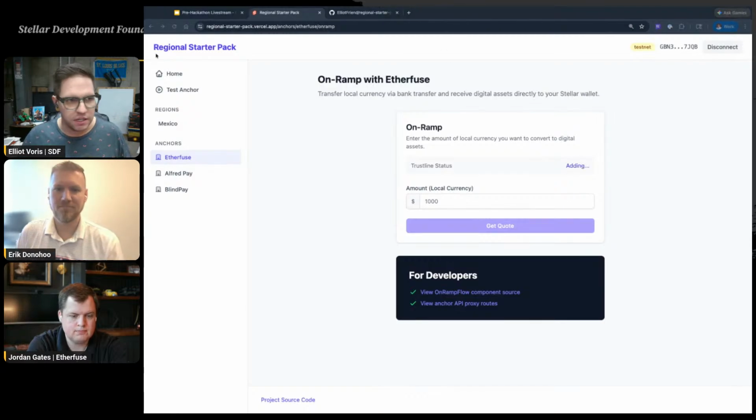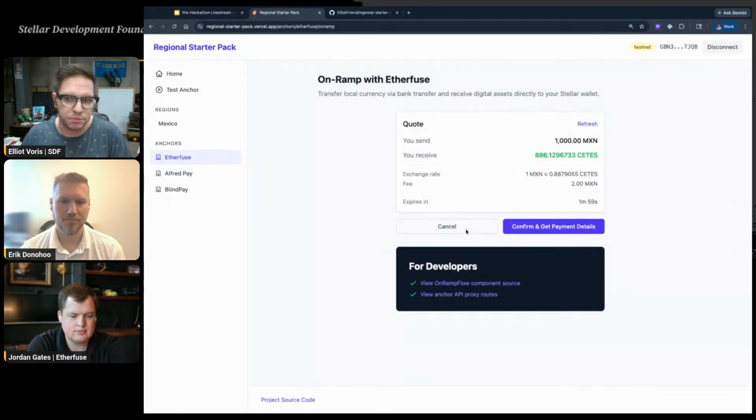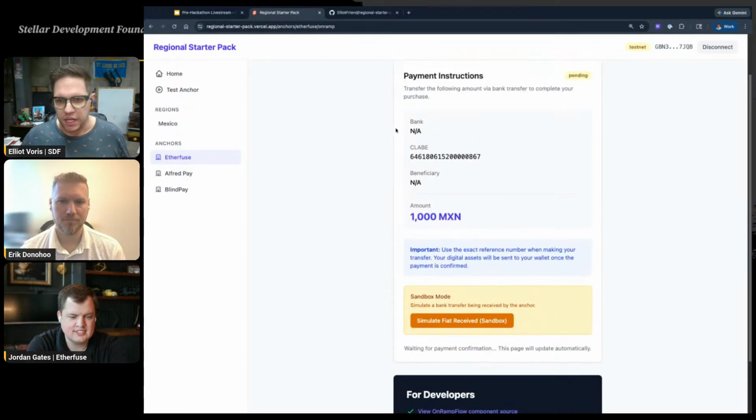Add a trust line for the CETES asset, which again doesn't display in my screen sharing. Sorry for that. But it's ready, and I'm going to onboard 1,000 Mexican pesos, which gets me almost 900 CETES bonds. And I'm going to confirm, and awesome.